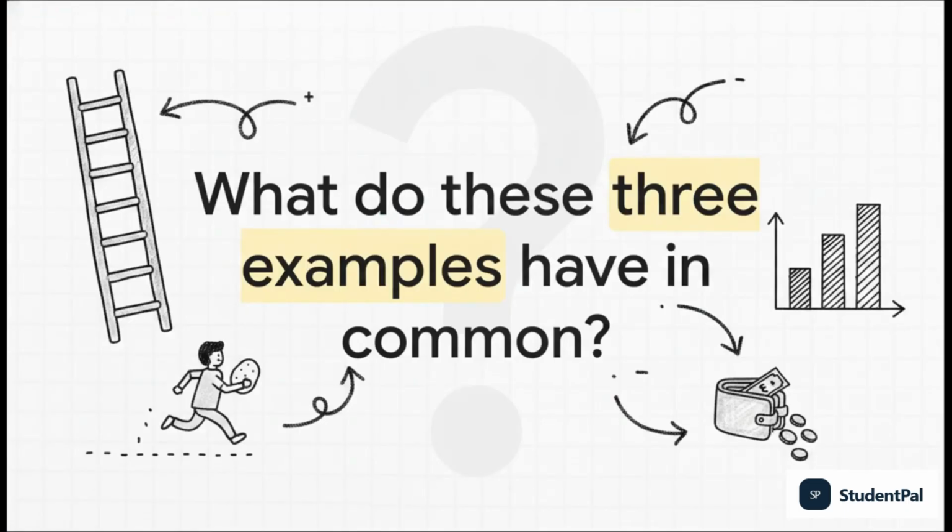Okay, let's connect the dots. What do a physical wooden ladder, a school sports potato race, and your textbook's example of Reena's starting monthly salary of 8,000 rupees all have in common? Really think about it for a second. Whether we're talking about the length of a piece of wood, the distance run on a field, or the rupees hitting a bank account, they all follow one golden rule. The next step is just the current step, plus or minus a fixed, unchanging amount.